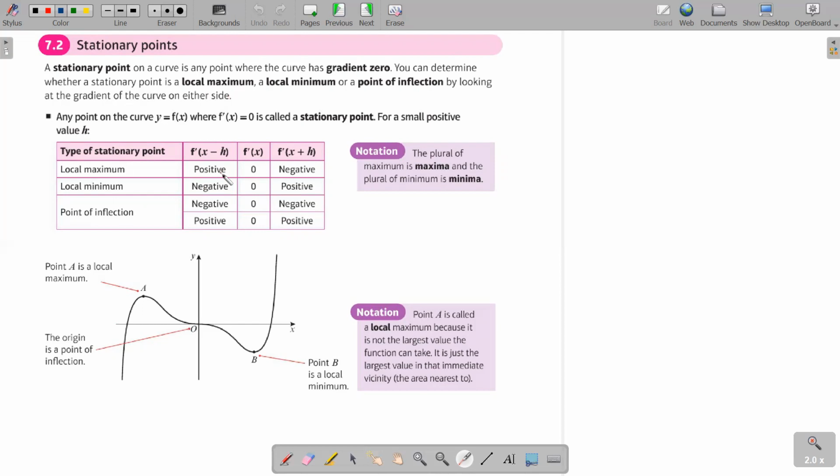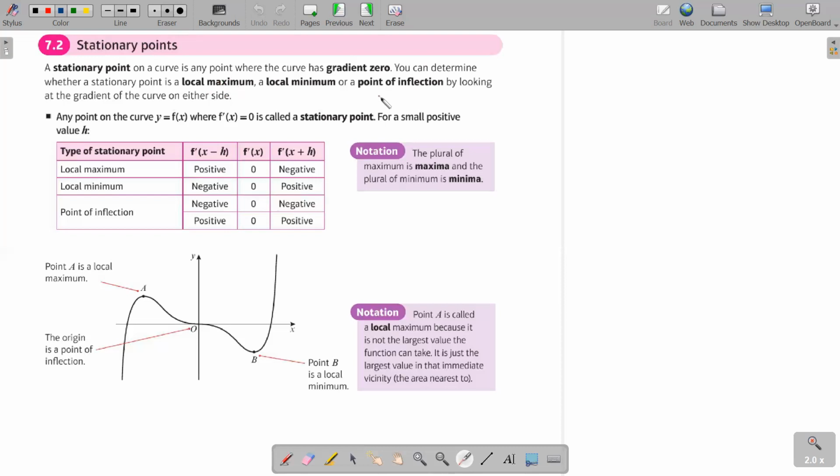Why do they use the word local? Do you have any idea? Sometimes there are graphs that have several minimum points. It's not just one turning point, you have several turning points. You don't learn about it in this book, but you have local maximum and global maximum, which means local means only one particular point. You're only concerned about that point. There might be several maximums in a graph, so we use the word local to describe one particular maximum or minimum point.